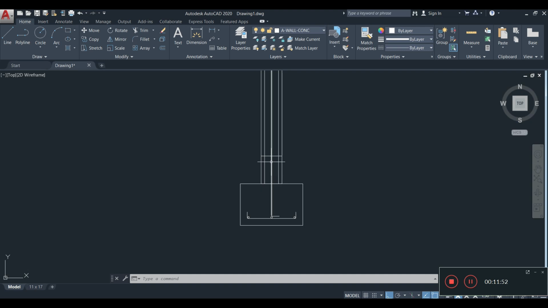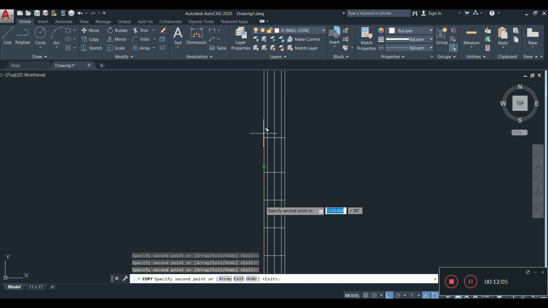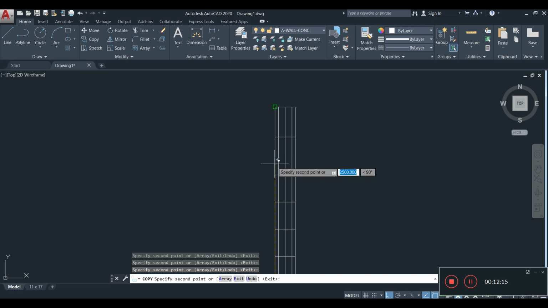Alright, so it means that I can now take this and I'm going to be copying it up. And this is just my method. Depending on where you would have cut the block wall, things might be a bit different. So I'm just offsetting up a few. Now remember, we need a belt beam as well. I'm just going to make this my last one.